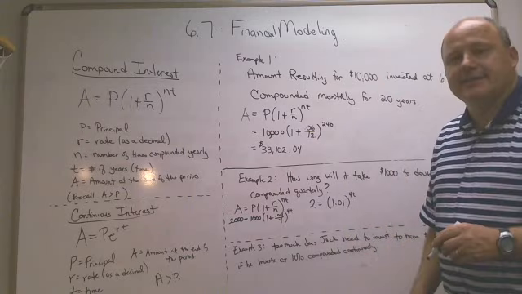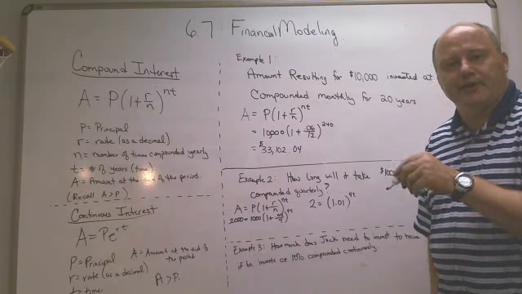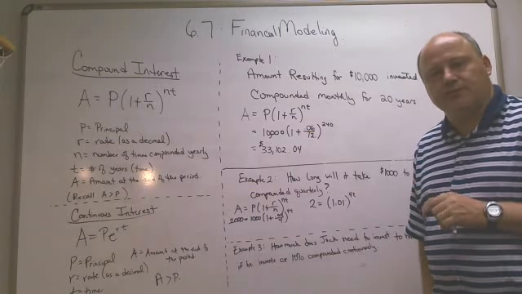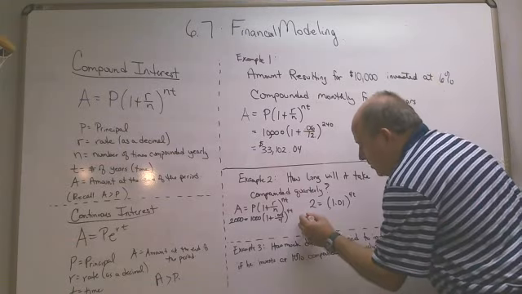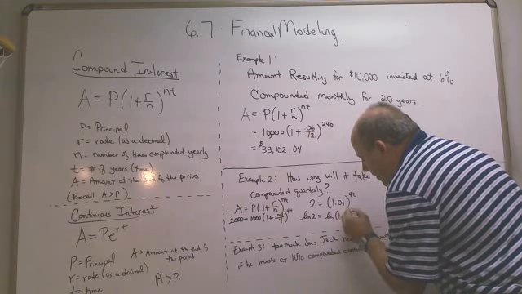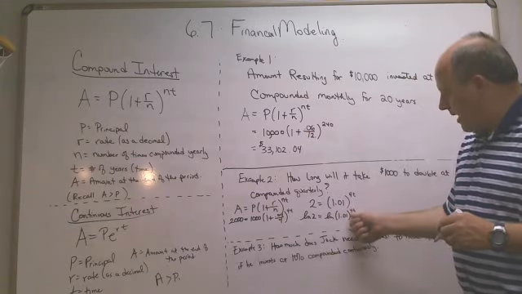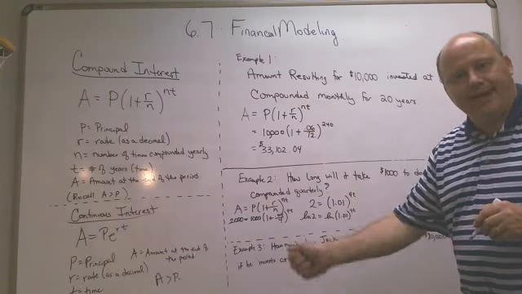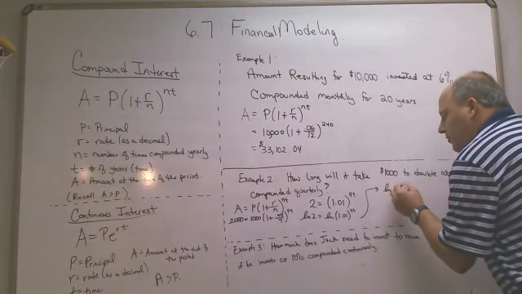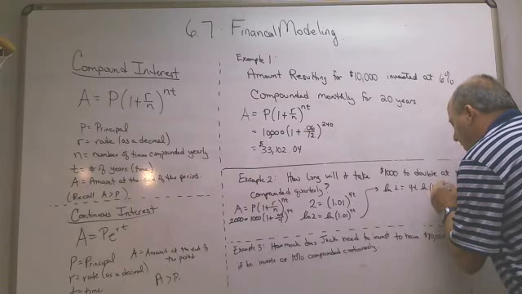And if you remember back in 6.6, when we had those logs on one, the exponentials on one side and numbers on the other side, there's a way to do that. You take the natural log of both sides. So you take the natural log of 2 equals the natural log of 1.01 raised to the 4t power. And the reason you do that is so you can use the power rule for the 4t. You can bring the 4t down. So this becomes the natural log of 2 equals 4 times t times the natural log of 1.01.